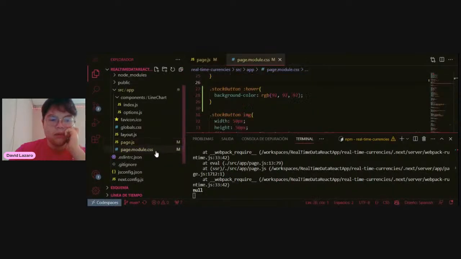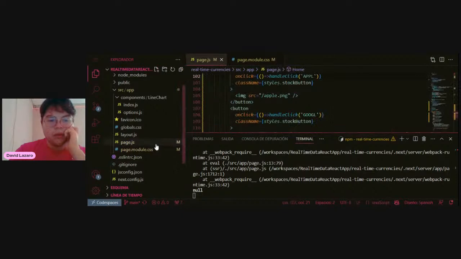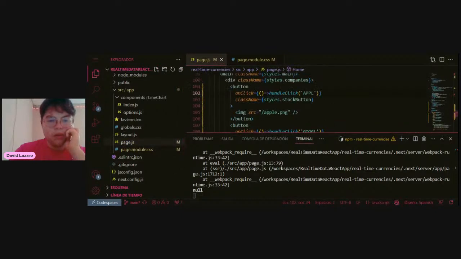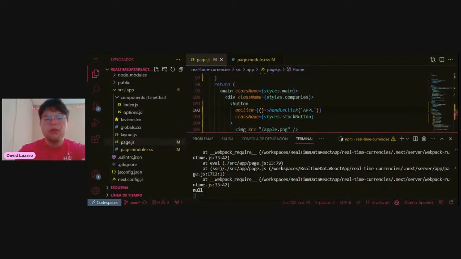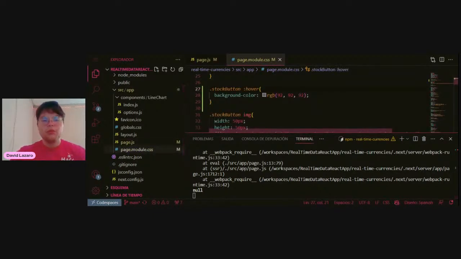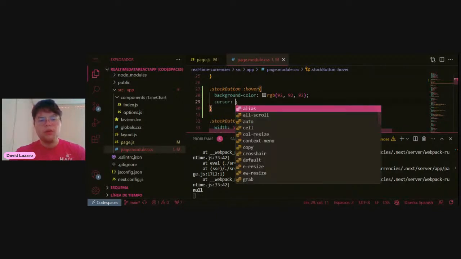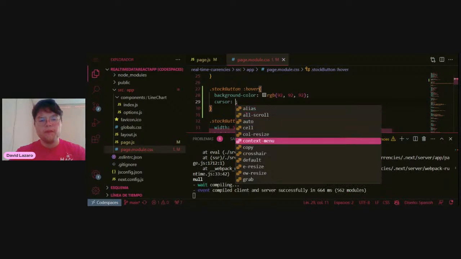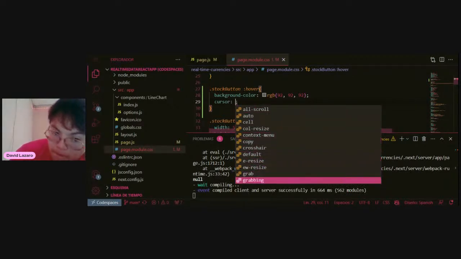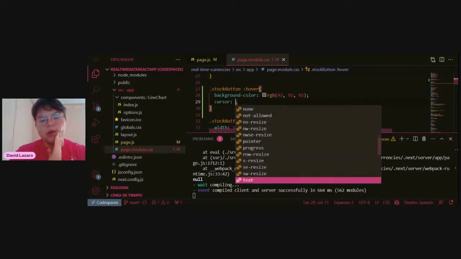Try to change the CSS of this because I think we're not hovering them. So start button hover and also the cursor.